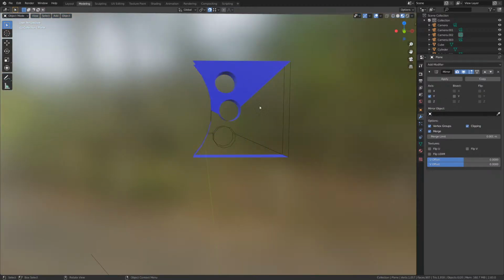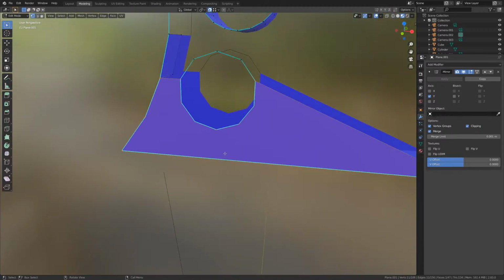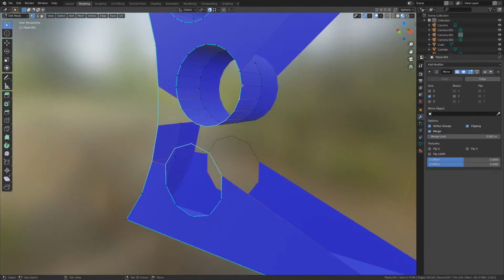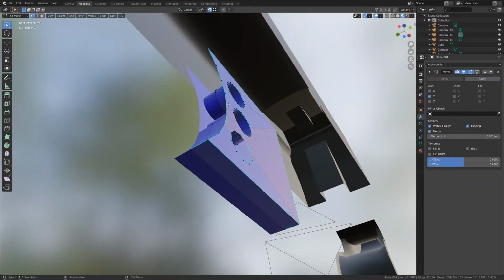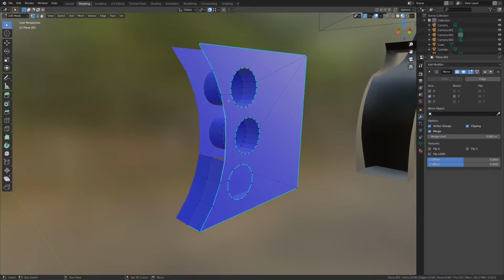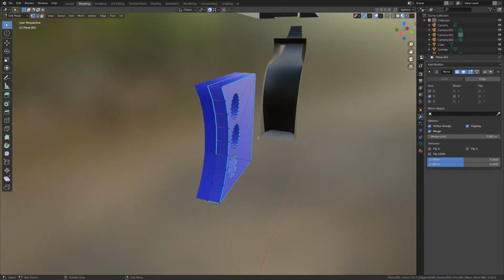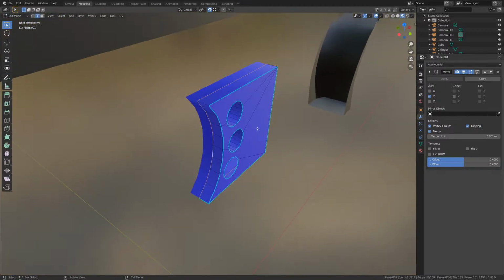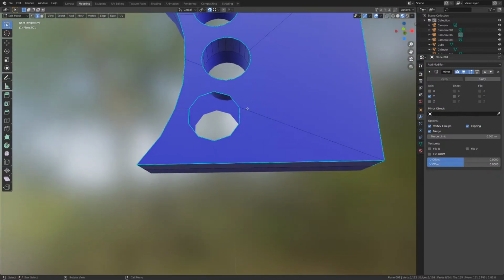Should work. I'll hide the body because that's in the way. There we go. Now I have to do the middle section. And, oh, looks like the front and top. There we go. None of that has to be sharp. So I'll take that whole edge loop and clear sharp. Alright, now I think I can do the bottom circle.